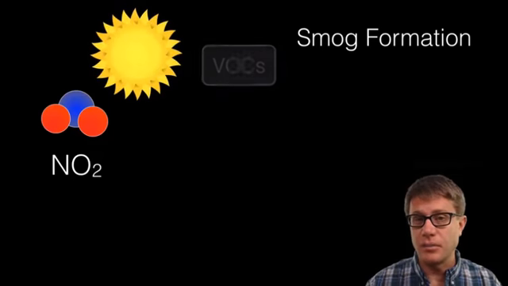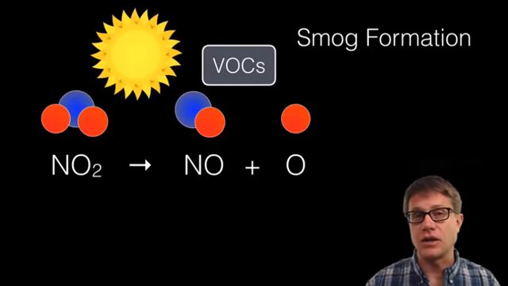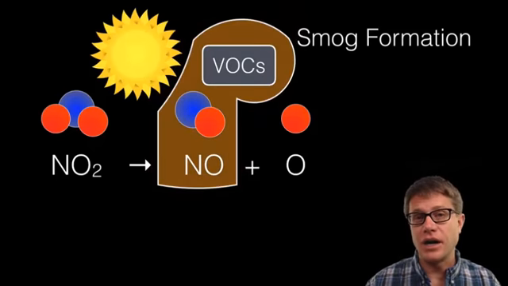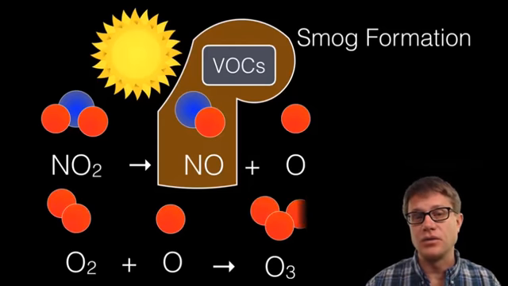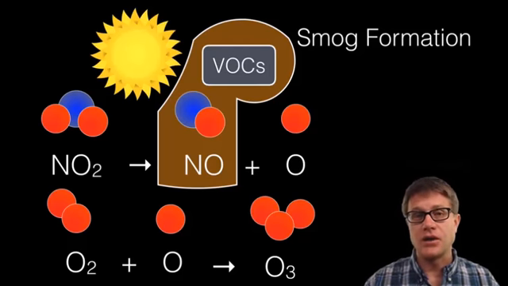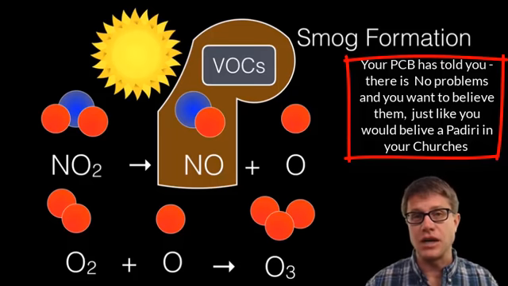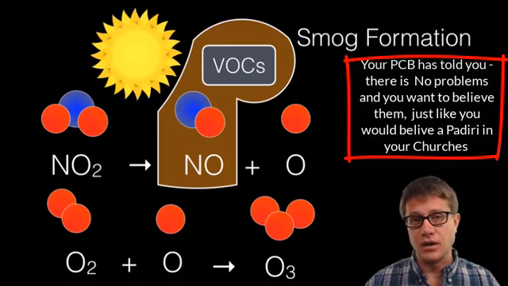And so how does it work? We break apart that nitrogen dioxide again. So we're producing this nitric oxide and that will combine with these volatile organic compounds in the atmosphere itself. And so now what happens is that we produce this ozone but it's not spontaneously going to go back again. And so how do you form smog? We have to have these volatile organic compounds. We have to have this nitrogen dioxide and then we have to have sunlight. And so areas like Los Angeles where all of these come together have a huge amount of smog.